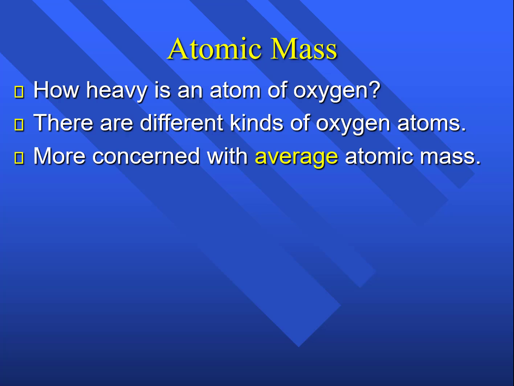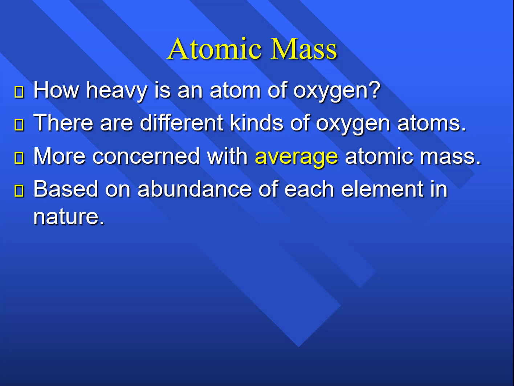It's really basic. There was more of the things that weighed 50 than weighed 60. So the average should be closer to 50 than to 60. So you have to take into account not just how many different types there are, but how many of each type there is. So I have to take into account abundance. Abundance means how many of them there are. So to get my average of 52, I had to take into account that there was more of the 50 gram rocks than there were of the 60 gram rocks, because the average is closer to the one you have more of.